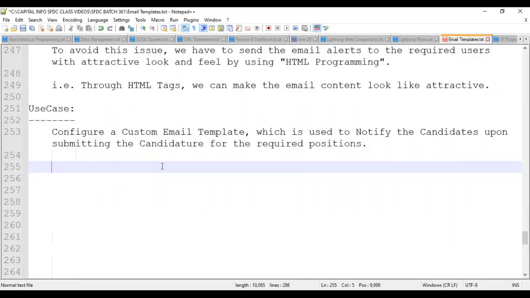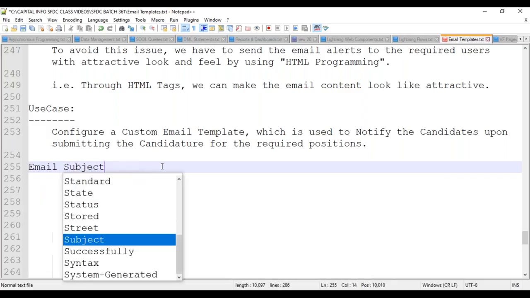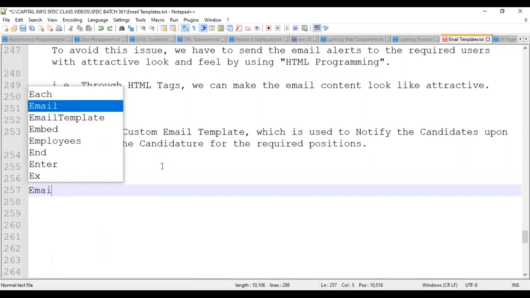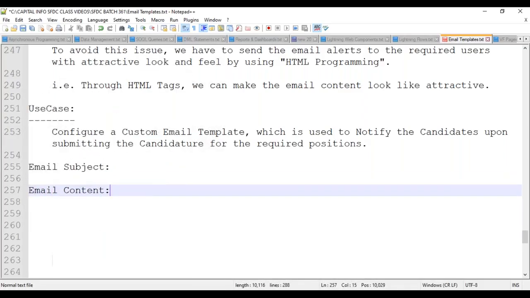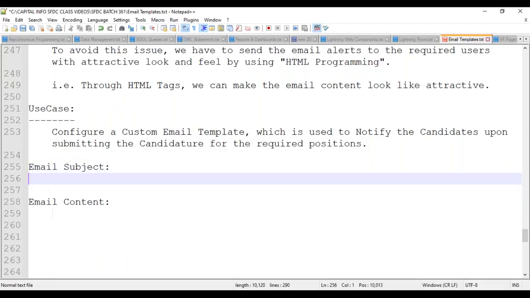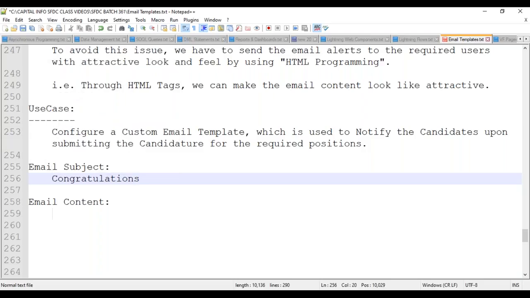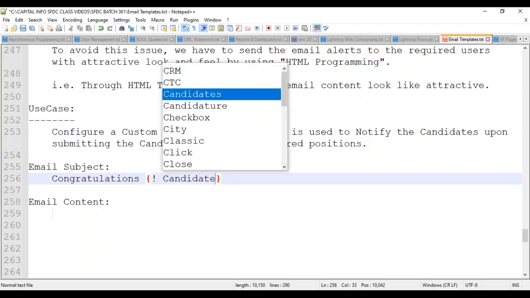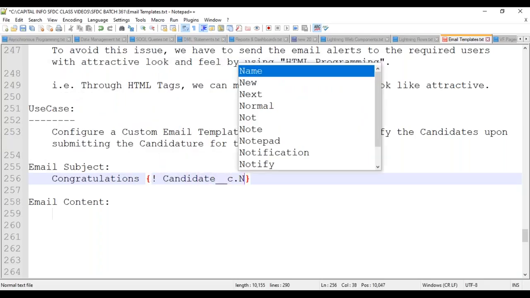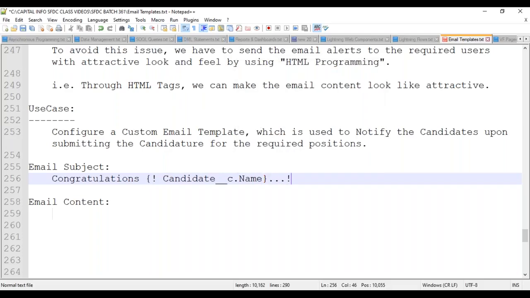Now, let me specify the email subject and the email content here. Now, I want to indicate this. Congratulations, the candidate name, Candidate underscore underscore C dot name.